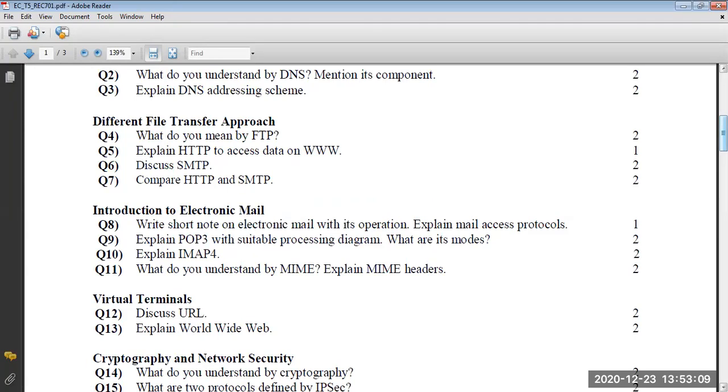So this deals with the FTP based question. That is, what do you mean by FTP? FTP is basically a file transfer protocol. It provides accessing of files between sender and receiver. In this transferring scheme, the files processed between the sender and receiver follow the data accessing path.